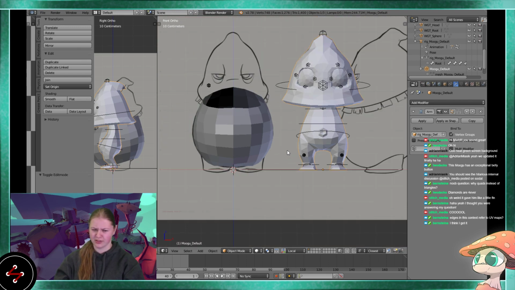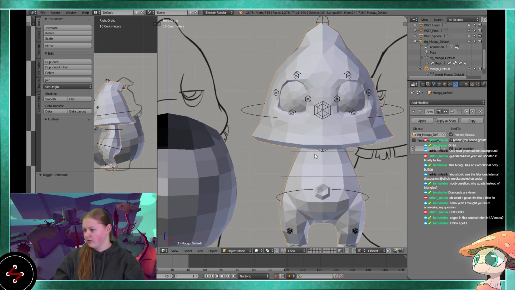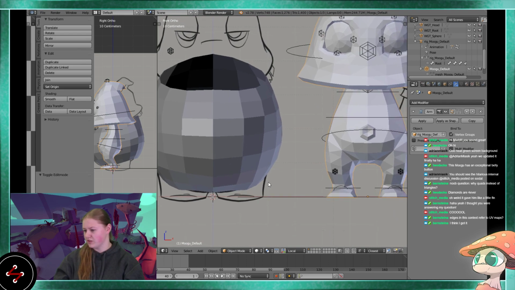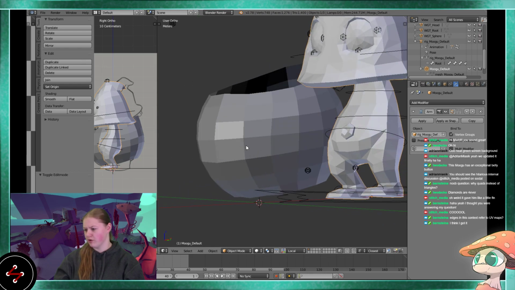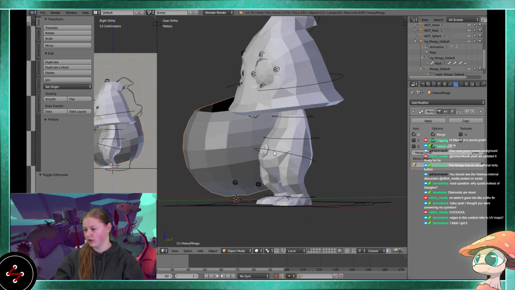I don't know if face density is the word for that, but I'm just going to use it. As you can see here, this guy's faces are a little bit smaller than some of the biggest faces on this guy, but by and large, this should be alright. Because he is so big, his faces are just going to be a little bit bigger.